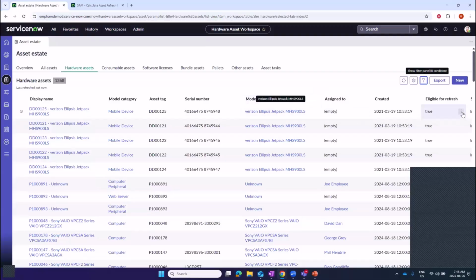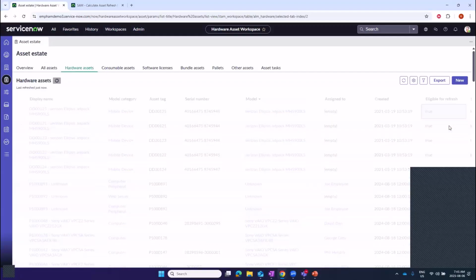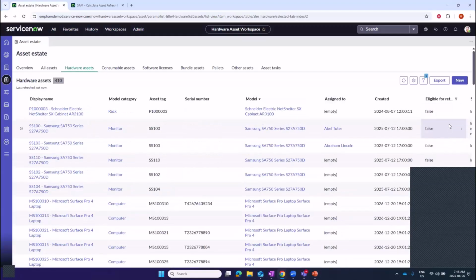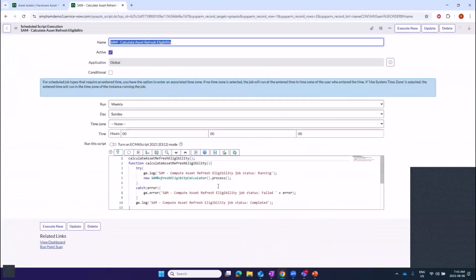I have a question for you. Why would we use create date instead of acquisition date? Because create date could be after acquisition date in case we merge from other instances. True, and that is just the way this particular script is. If you wanted to switch that, you could by changing the scheduled job and changing the parameters. That would be customization. That's just the way it's set up.